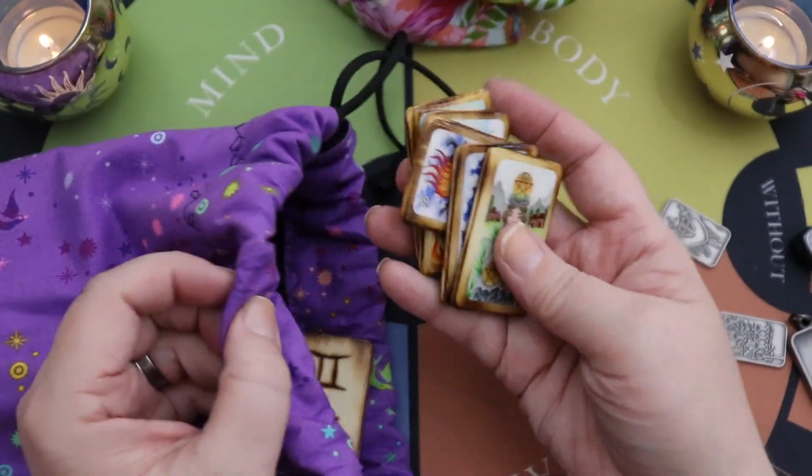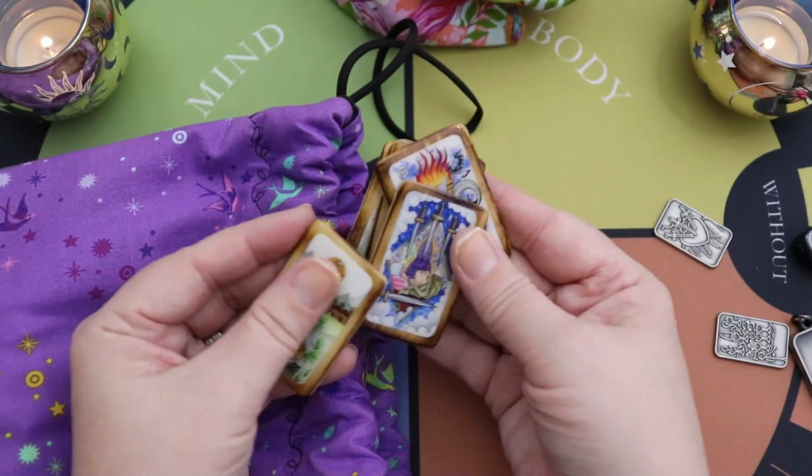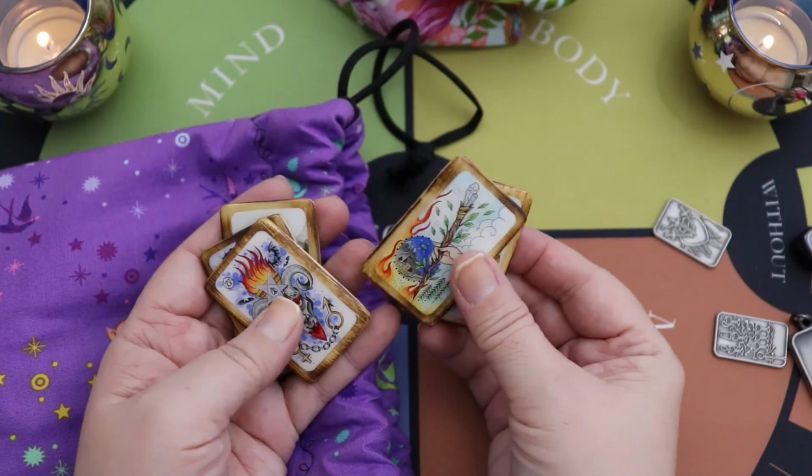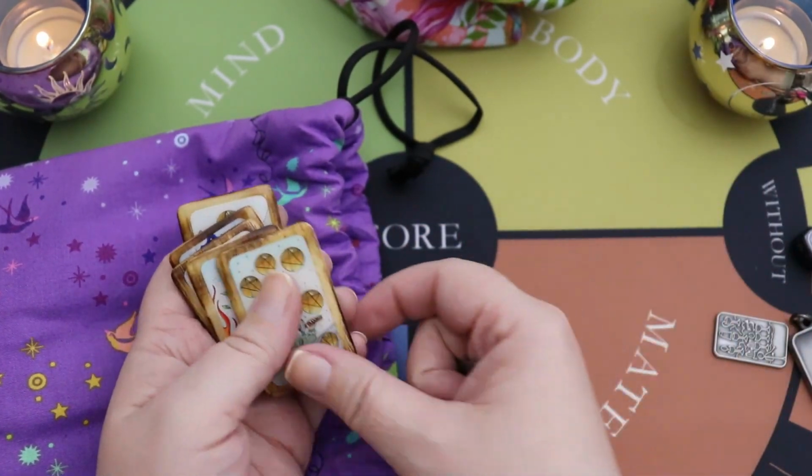which is really wonderful, both for tarot because you can lay out an incredibly large spread in an incredibly small space. And these still have all the beautiful imagery and the colors, and they're just a lot of fun to read with. I feel like, and let's talk about a size comparison too.